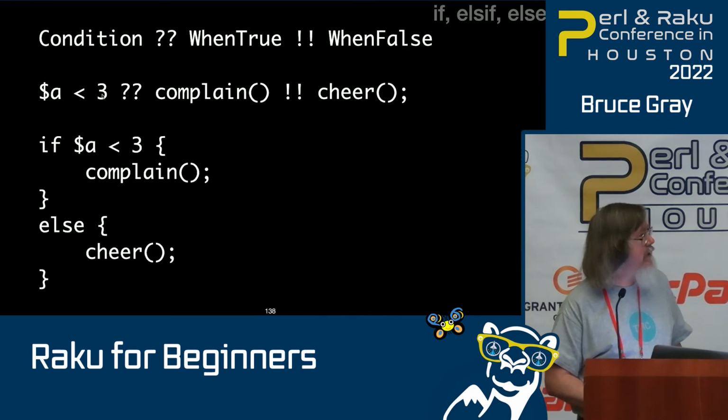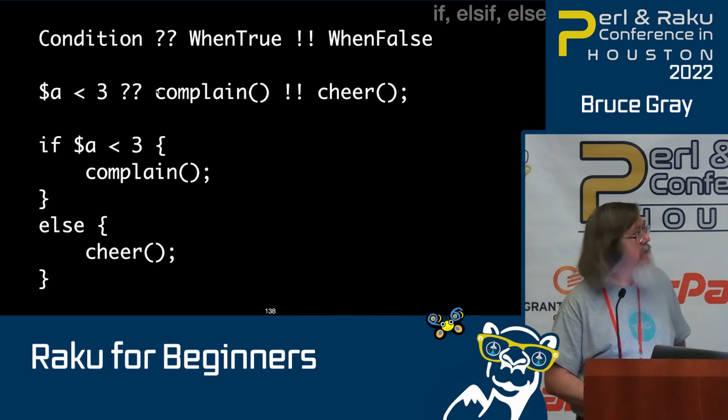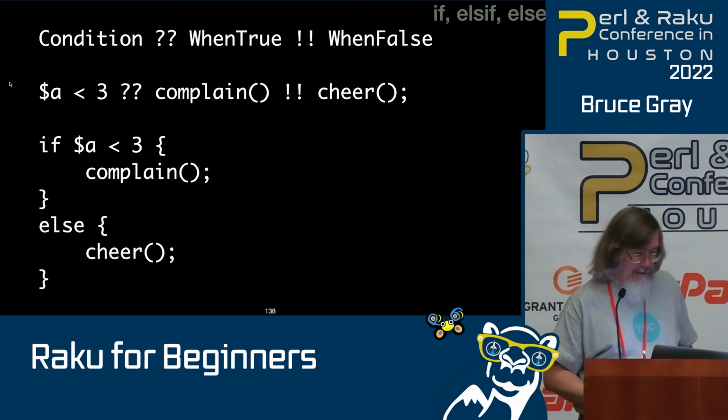You want this when you are creating a value. You want something that's getting used or assigned over here somewhere. If you can see that point. Oh, I meant to resize that pointer. Have y'all not been able to see my pointer this whole time? So if this is less than 3, then something with a value, otherwise something else with a value, and then that gets assigned and we'll use the value later. That's the way to use this.